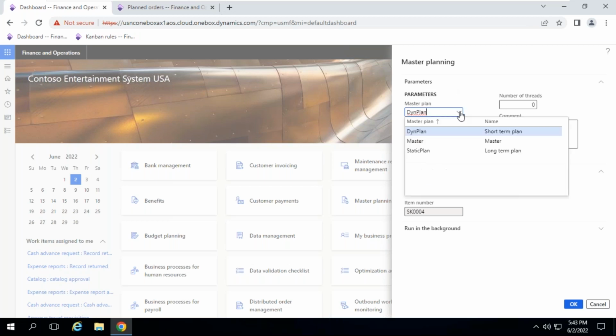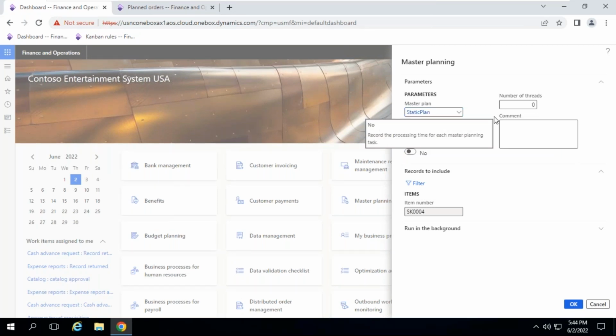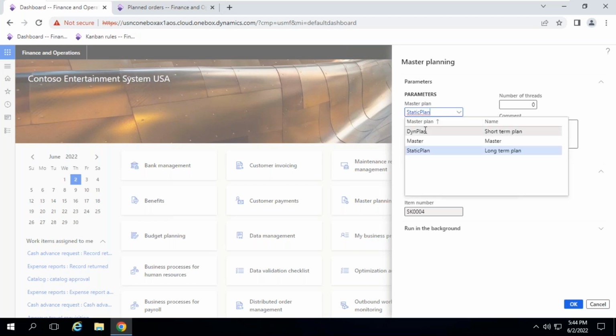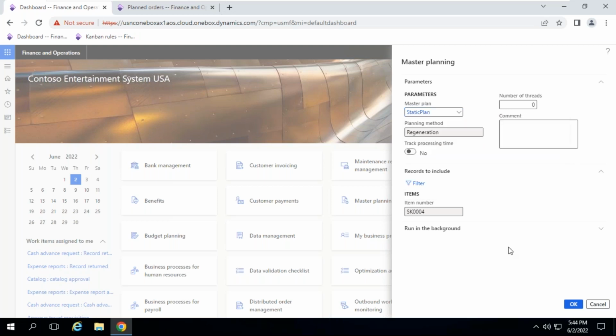For the changes, you execute the static plan. We can use both static and dynamic combined. The dynamic plan is executed every week or bi-weekly, and the static plan is executed every day for the changes. Got it? Okay.